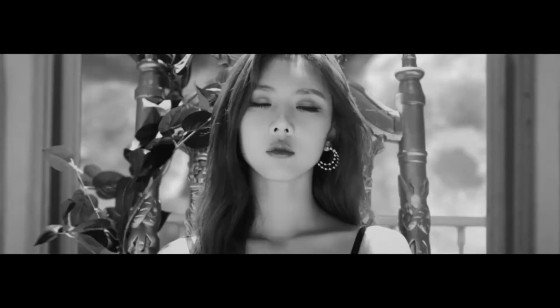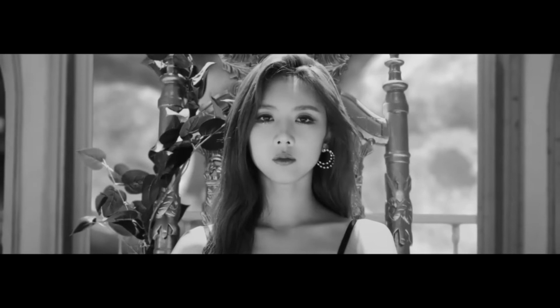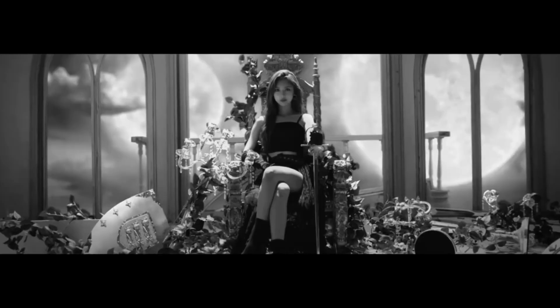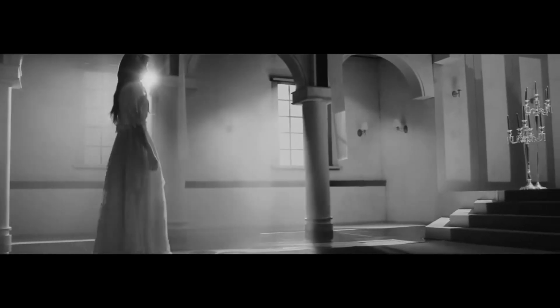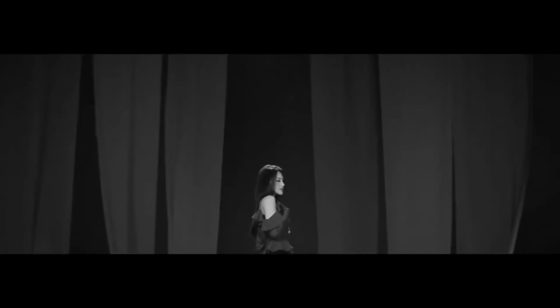Texture change on the pre-chorus. From that crunchy guitar with very hard-hitting trap drums, we went straight to very calming chords with plucks that tickle your ears, and added Gayeon and JiU's soft vocals. Texture change is very common in K-pop, but there's something different about this one. What I notice is the pluck follows the vocal rhythm, while the chords add more ambience to the pre-chorus.